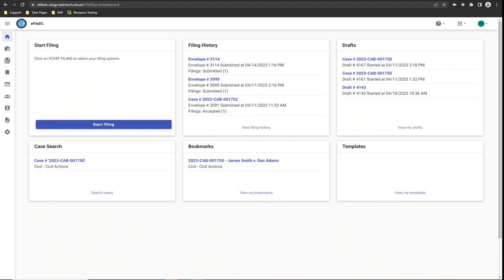Question from Natalie, what do service contacts mean? I'll just elaborate on that a little bit. The service contacts can be added and associated with the cases. And what happens when we add a service contact to a case and then choose to serve them is that it sends them an email notification with the documents that we submitted. So it's just a way of servicing them using the site that will be delivered to them through email.